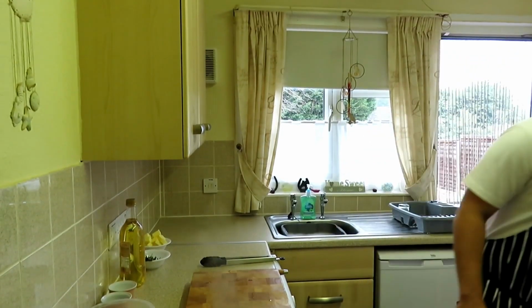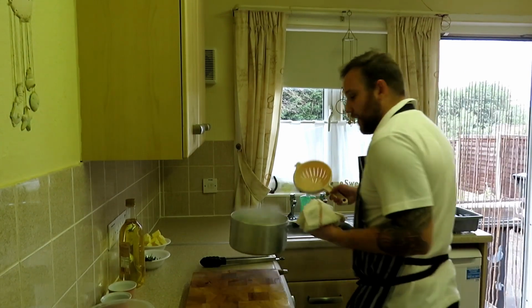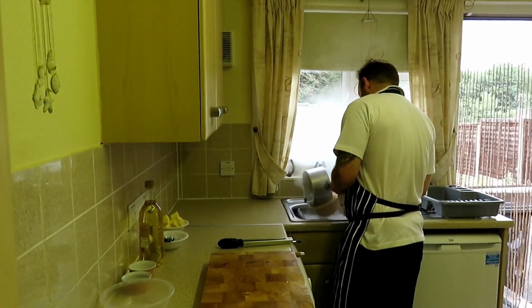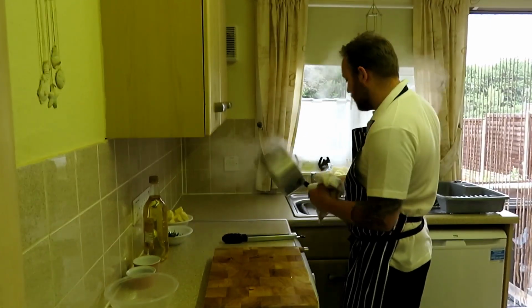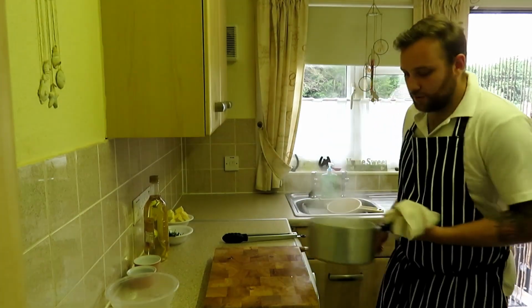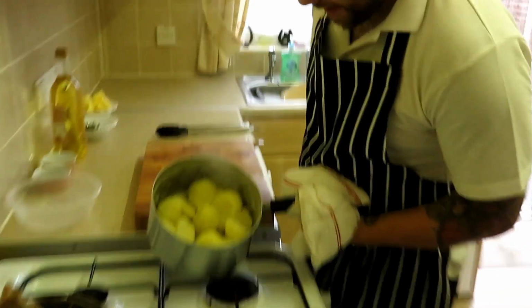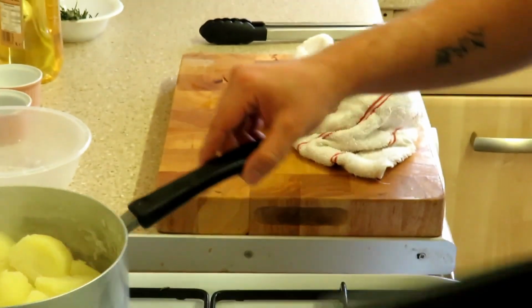So we're just gonna take a sieve or strainer. I'm just gonna strain them. Make sure the pot's got no water left in it. We'll toss them back into the pot and we're just gonna give them a little shake up, just to rustle the edges up a bit like that. Now just rustle the edges up, not too much because you don't want to knock them.